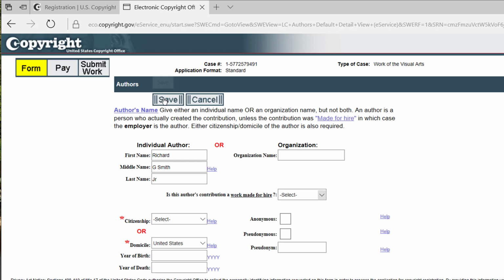And I'm going to just hit, and actually they got my name wrong here, so let me just correct this. And then hit save.